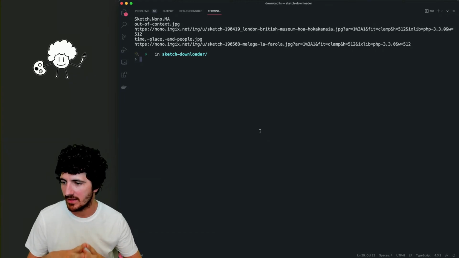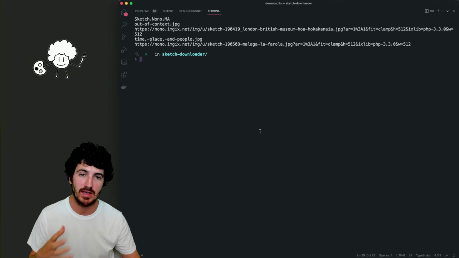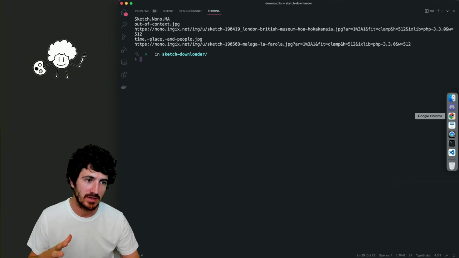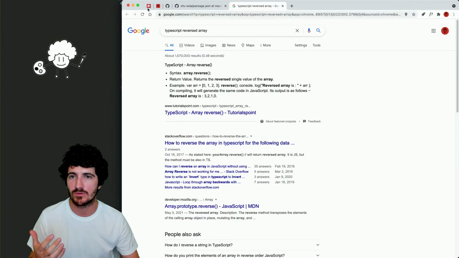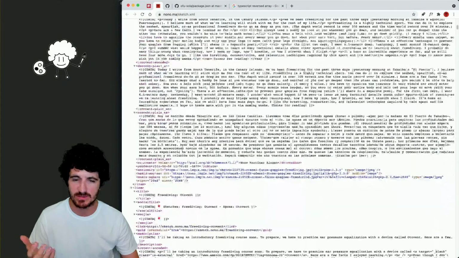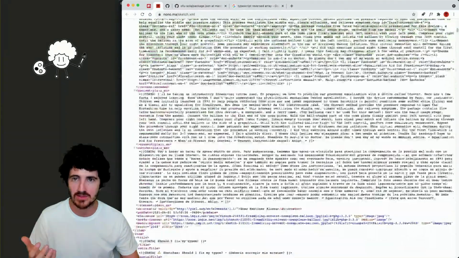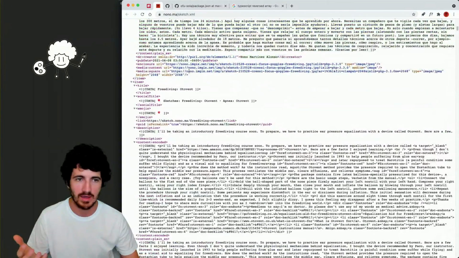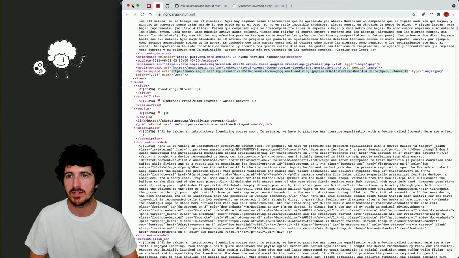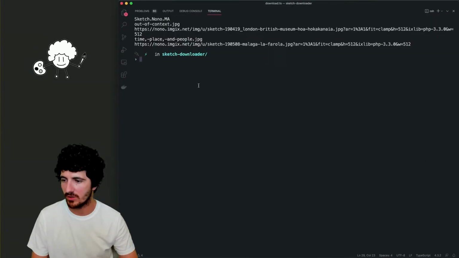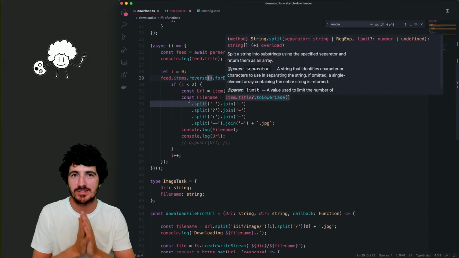Okay, we're in the middle of trying to create a program that can fetch images from this RSS feed. We have a lot of data in this RSS feed that is updated weekly, and we're trying to automatically get these image URLs and download them to disk. We're pretty close.